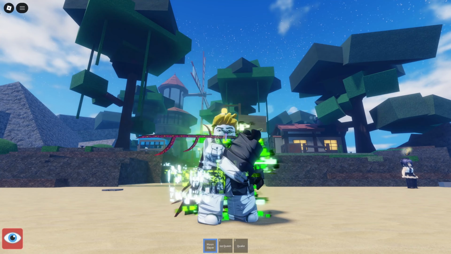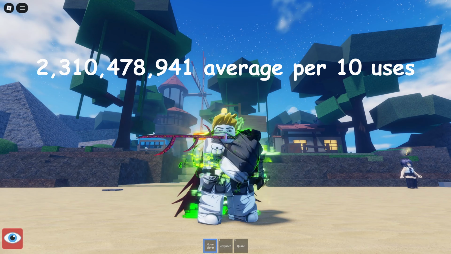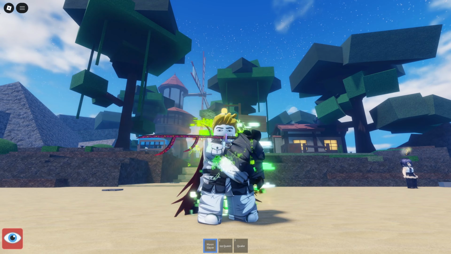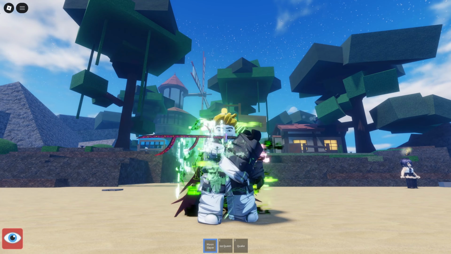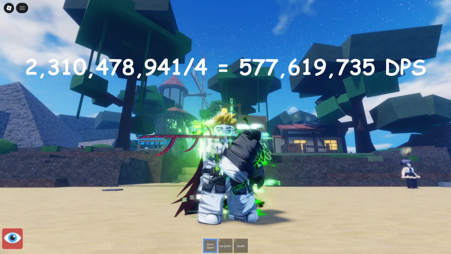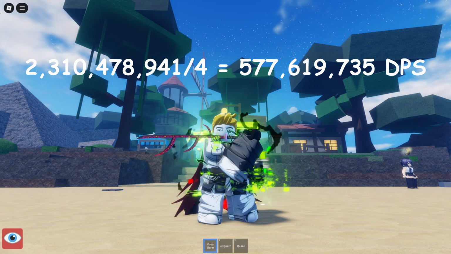Moonslayer's Z ability had an average of 2.3 billion damage, mirroring Ice Queen doing the same damage. However, something to consider is the fact that Moonslayer's Z ability had a cooldown of 4 seconds, a whole second more than Ice Queen's. Taking this into account, Moonslayer's DPS is less, being 577 million, giving Ice Queen the point in this round.